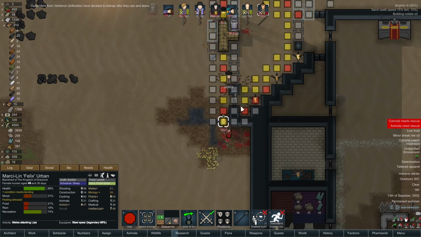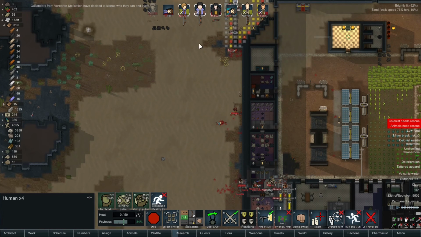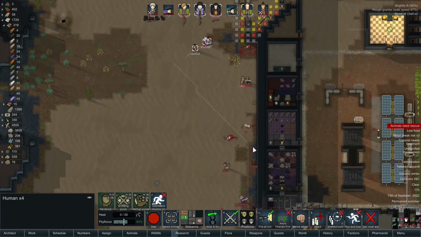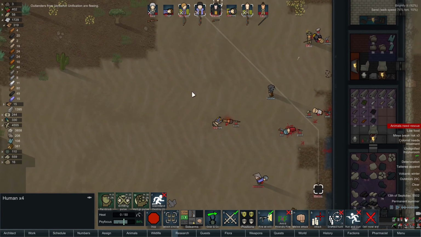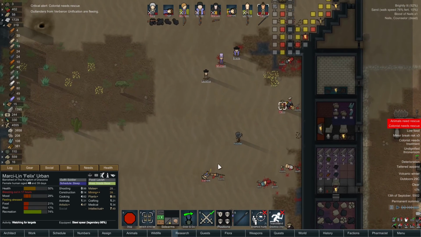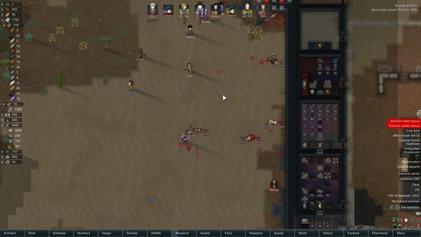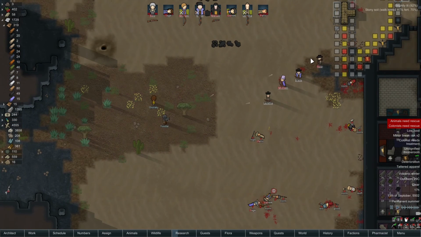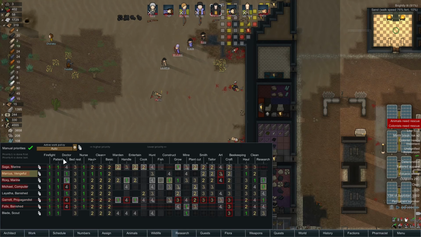Let's just make sure... Okay, so they're kidnapping people, which we do not want, so, yeah, we're not gonna take it. Now they're fleeing. Let's make sure we attack that one, and this one. Felix, please kill that person if you can. Roxy, why aren't you down here? Oh, okay, Felix got shot down. Not great.